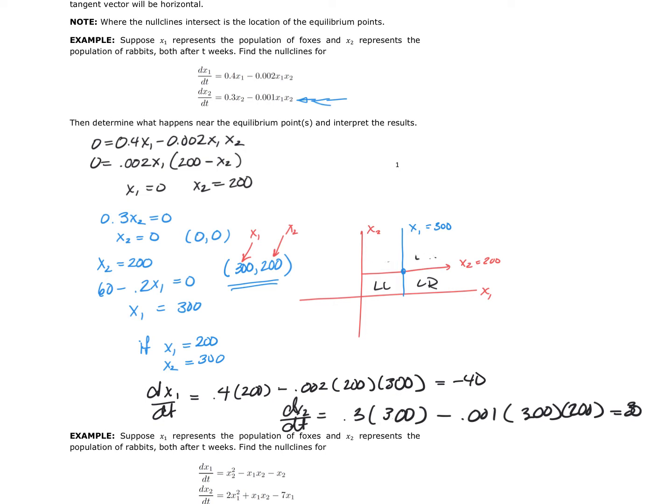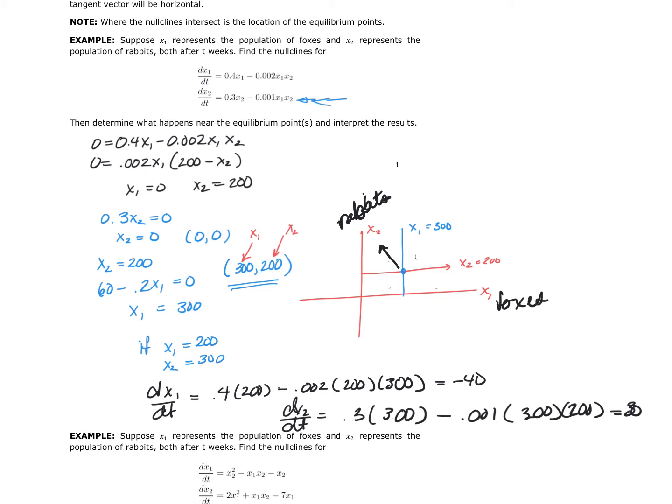So we know what these quadrants are, and we're going to repeat this process until we get a better idea of what each one is doing. Now, in this upper left quadrant, we knew that x sub 1 was decreasing as x sub 2 increased. So x sub 1 decreased as the number of rabbits increased. Because remember, these were my rabbits and these were my foxes.